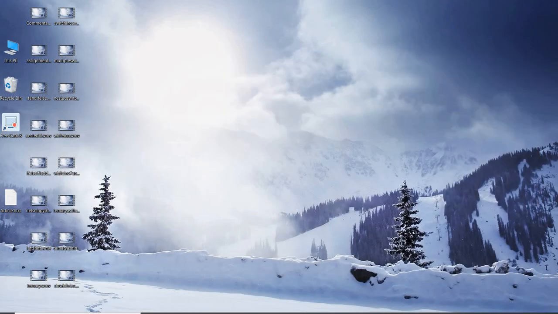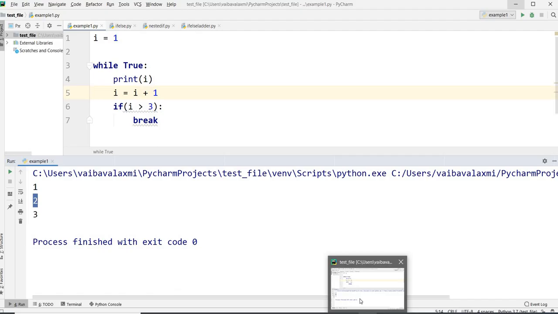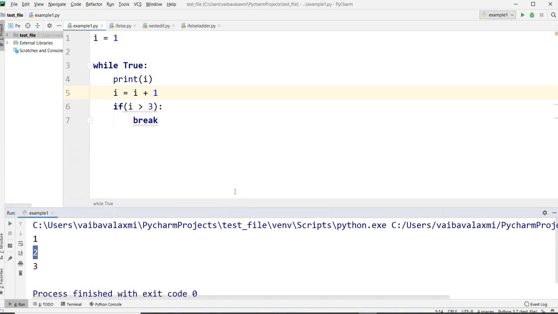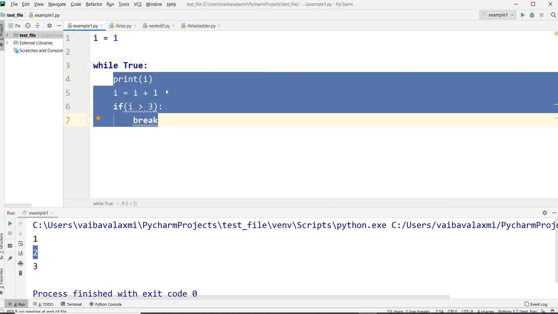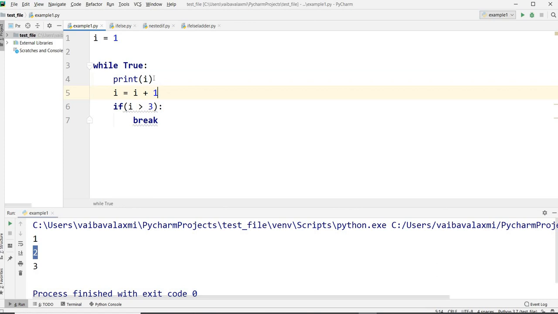Let's see how to use these do-while statements in a Python program. In Python, there is no explicit statement like do-while. So here we are using a while statement and an if statement to terminate this particular loop, because the while is not having any condition here. It is just True. That means these statements will be executed infinite times. So initially, let's run this program.